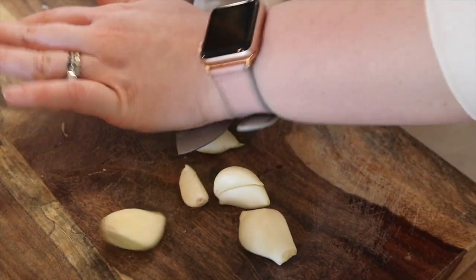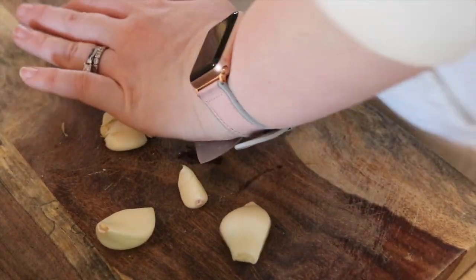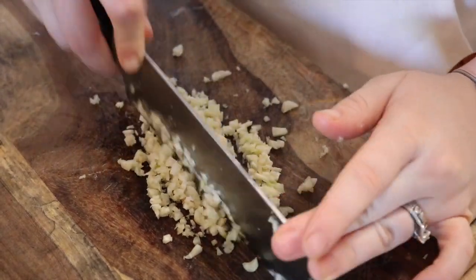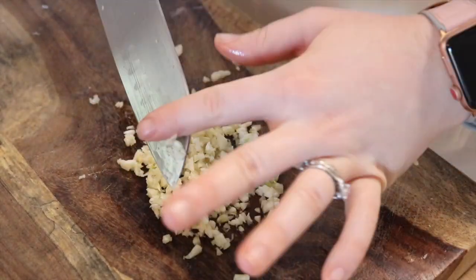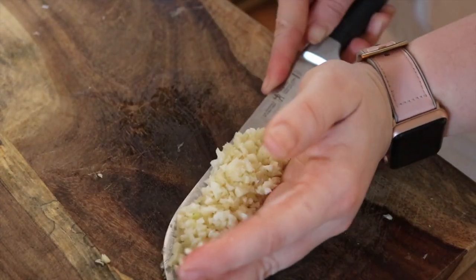You want to make sure that they're finely minced, otherwise you're going to be eating and you're just going to get chunks of garlic and everybody's going to be coughing. I like to start with crushing my garlic because it creates a flatter surface, so that way when you go to start mincing, everything's not rolling around and it can create a faster mincing process.